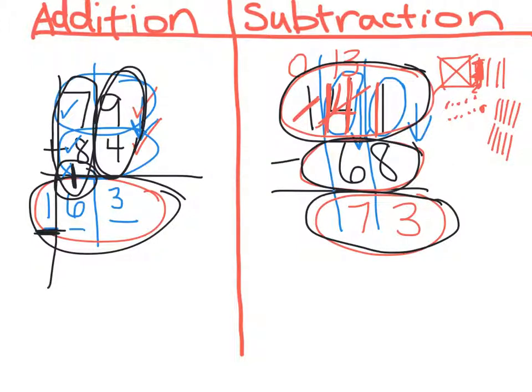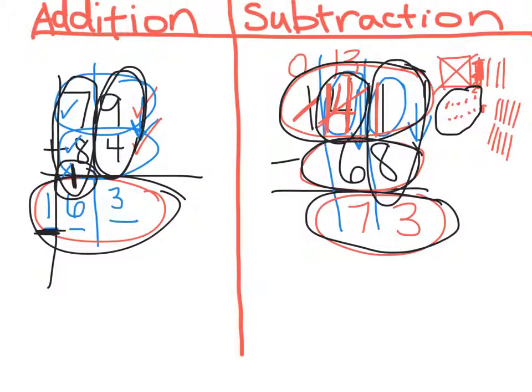So when you're subtracting, if there are not enough ones, like what we started with here, 1 minus 8, then we have to ungroup one of our tens, which is what we did with our 14. We ungrouped one of those tens, and we made 10 extra ones, which is what we put over here in our picture. That gave us 11 ones to use.